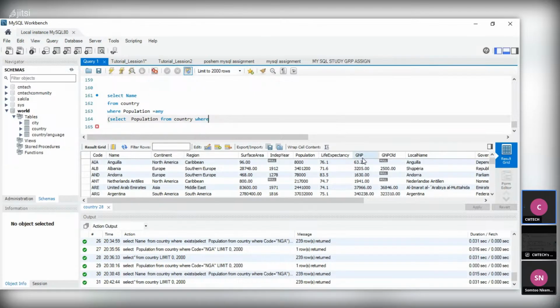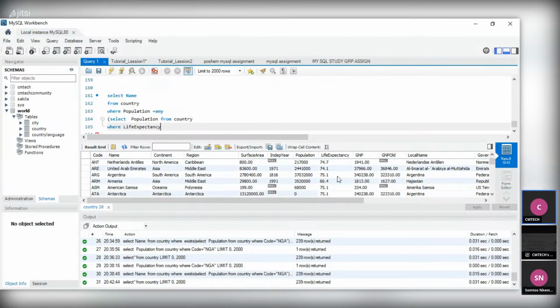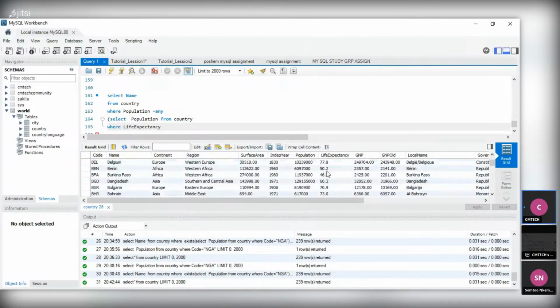Let's copy this. Where life expectancy is equal to, let me break this down. Where life expectancy is greater than 46.7, and close bracket.